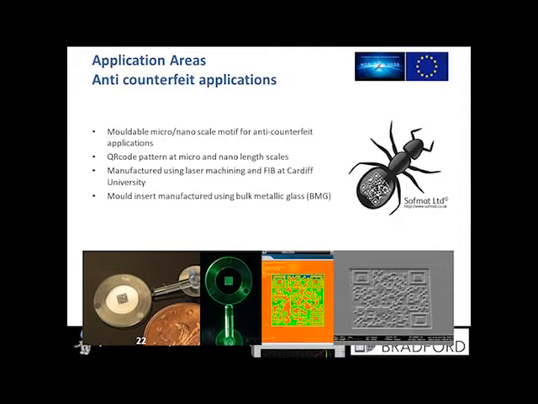And once again, it's got a quite nice profile for anti-counterfeiting, because although the tool insert is quite expensive initially, after that there's no marginal cost. So you're not paying for dies or RFID tags or that kind of thing down the line. And it's also a nice process quality indicator as well, because if you had a low quality counterfeiting process, you wouldn't be able to replicate this feature anyway. So basically you'll be able to tell that from the parts if someone did manage to copy your mold insert.